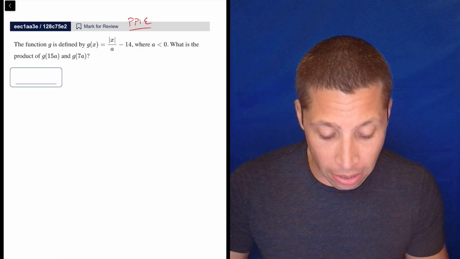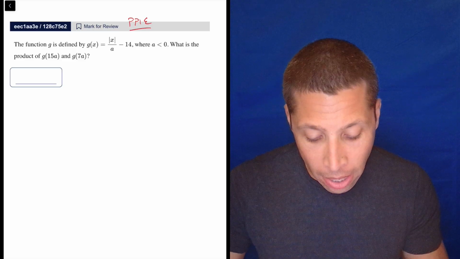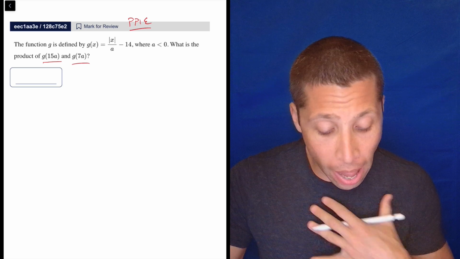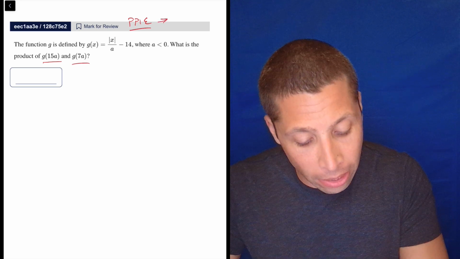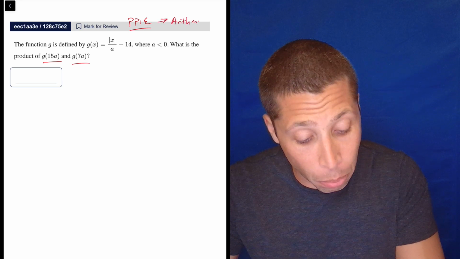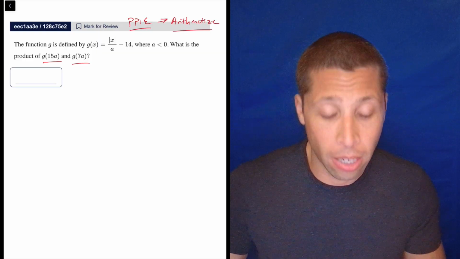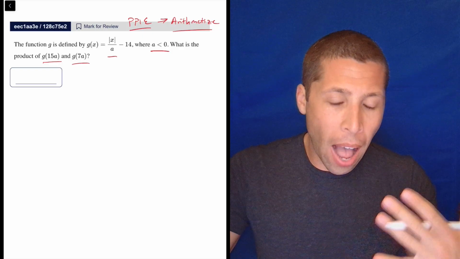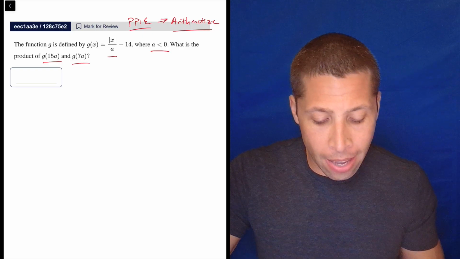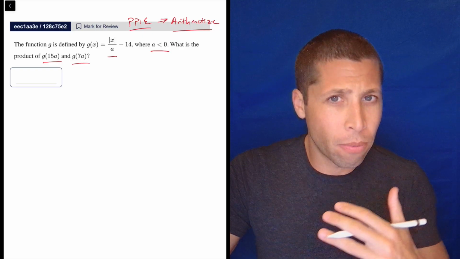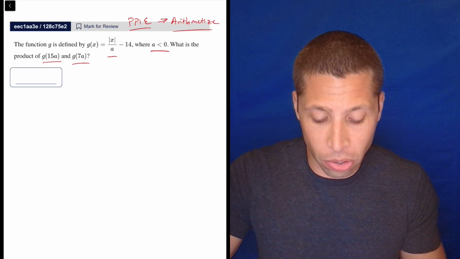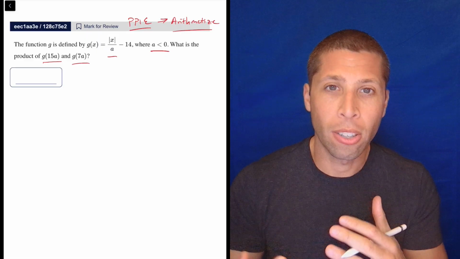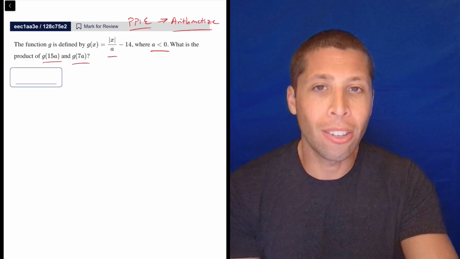My main math strategy definitely comes to mind. I have an equation. These are essentially points. So I'll maybe show you how that might work later, but I would want to go to Desmos here to specifically use a version of plug points into equations that I call arithmetizing. We're going to basically make up a number for A. And because of my experience, I know that's probably going to be okay, even though it seems risky, right? Like, what if A is a different number? Wouldn't that produce a different result, since it seems like the A really matters for how we find the product of these two things? So it seems like changing A would change the answer.